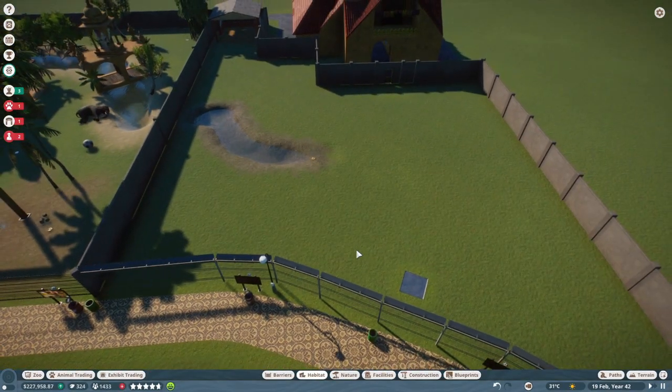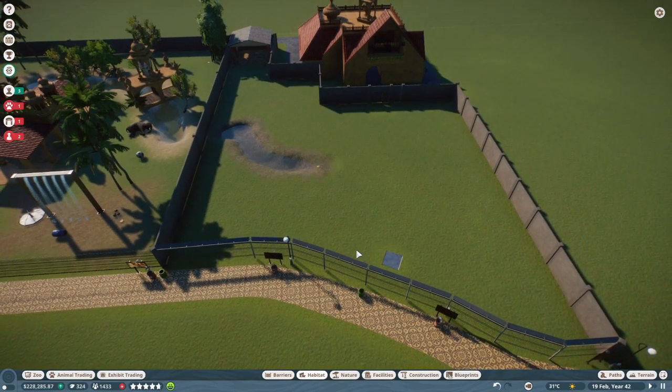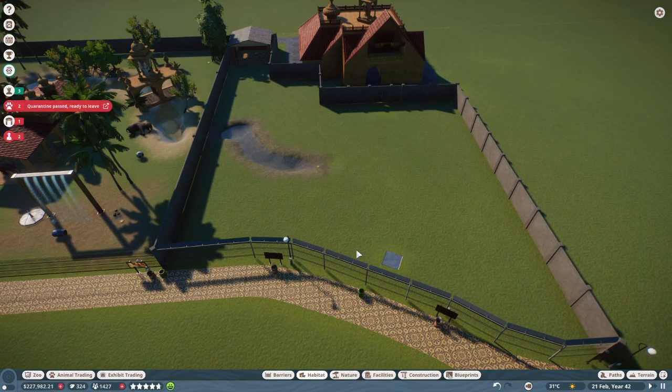Okay guys, here's the habitat I built. It's not a peacock enclosure if you can't tell. We're just waiting on another pop-up at the side there, and then I can show you the animals that I've got for here. You'll notice the conservation credits have gone down. There's the pop-up. I'm properly excited about this.